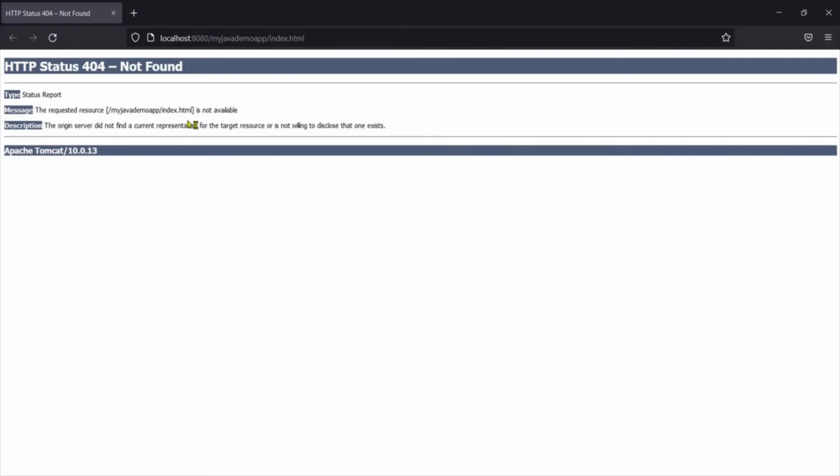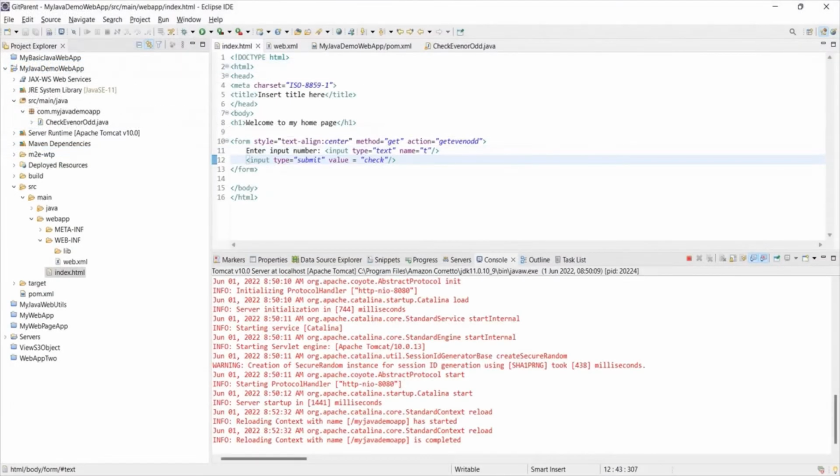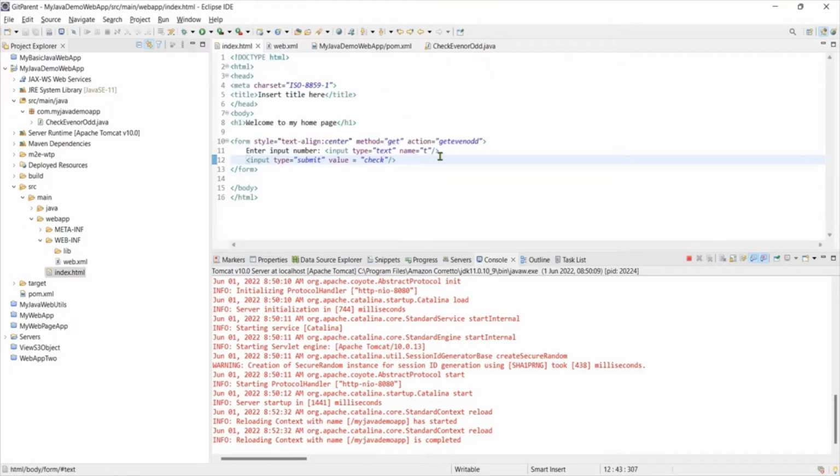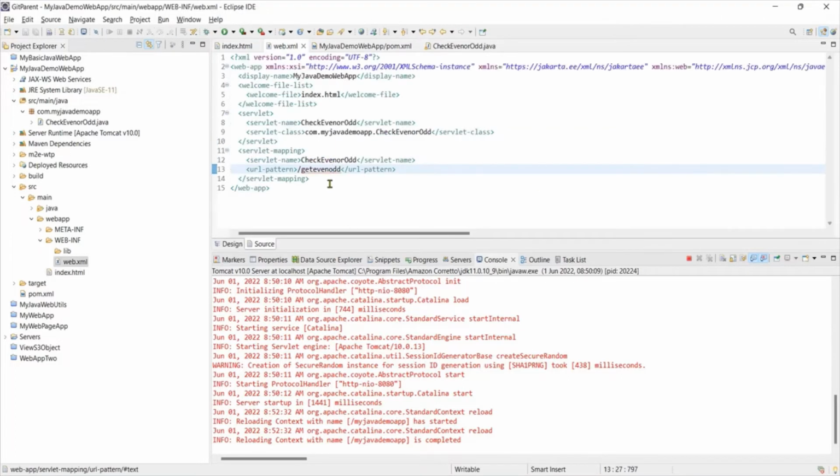Okay, so I'm getting this error message now. So it's time for us to debug this. Okay, so I have done some debugging in the background and I have modified a few things. The first thing I modified was in web.xml. I was not giving this name correctly. I had copied this name straight from here, along with the double quotes as well, so I have removed that.